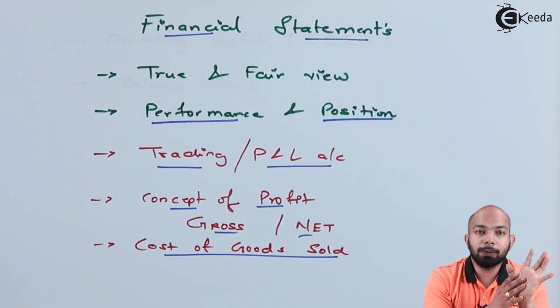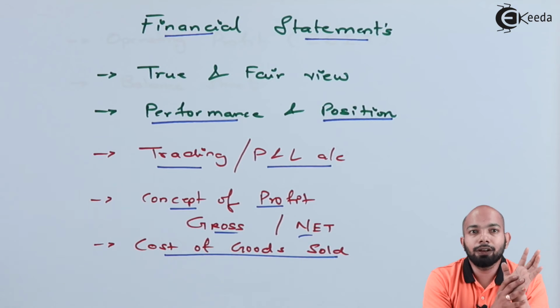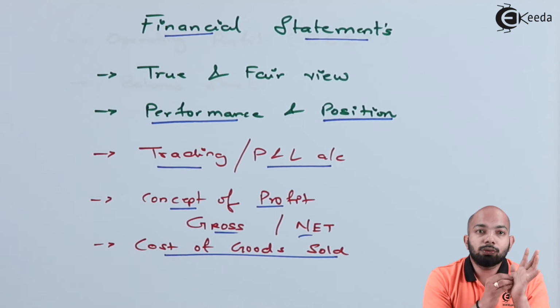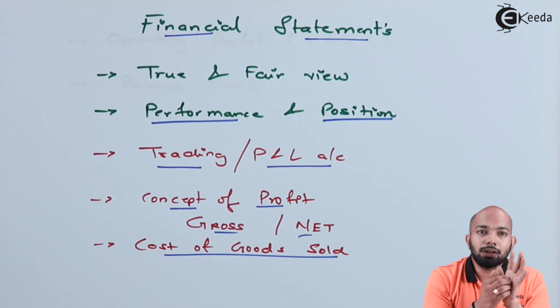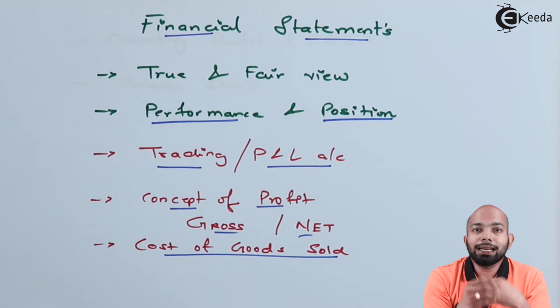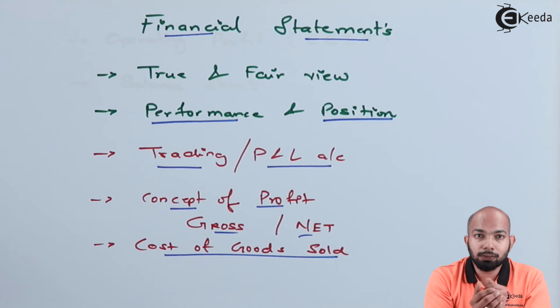This is mainly prepared by wholesalers and retailers so that they can have complete detail of how much inventory they have, what the purchases, wages and expenses are, how many sales have been made, and what the gross profit is. That is then transferred to the profit and loss account, which gives you the true picture of the net profit, and is a part of the balance sheet under capital and reserves and surplus.